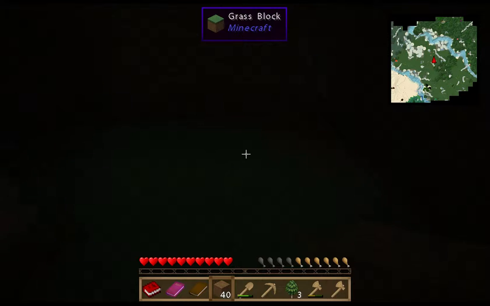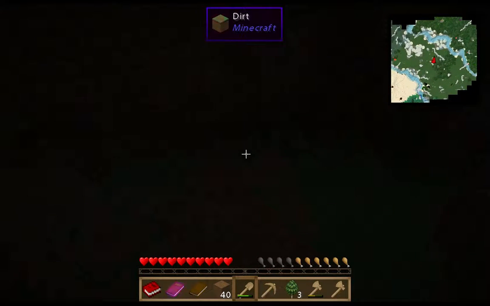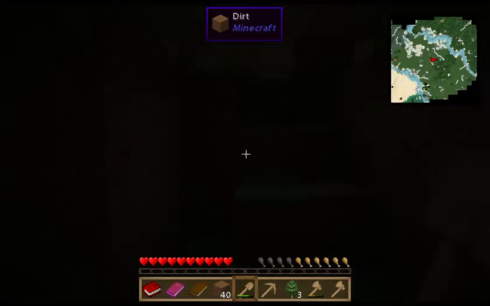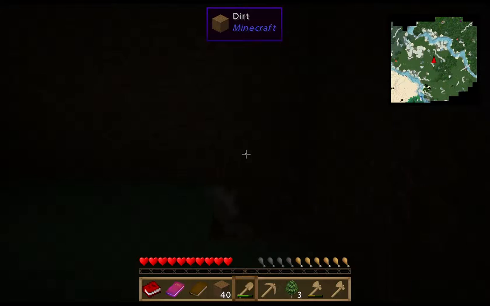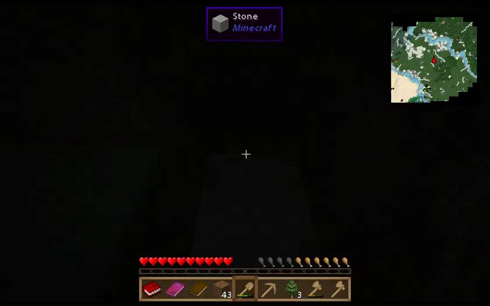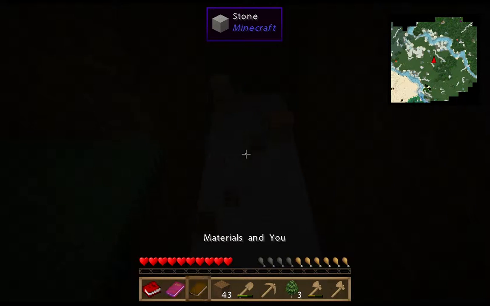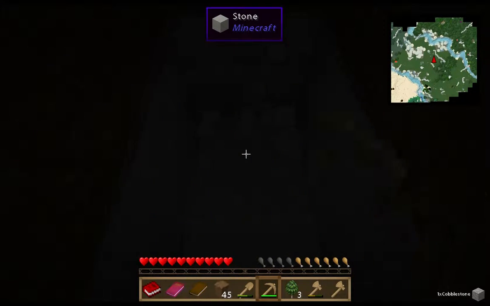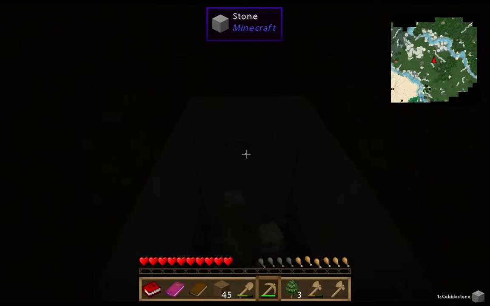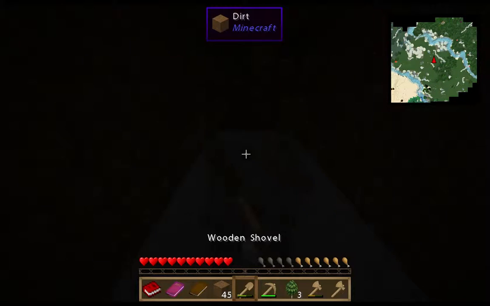So, we are going to hope that when we dig down here, we are going to find some coal. Where are we going to make this? Let's put it right in the corner here. Let's start digging here. Come on, coal.